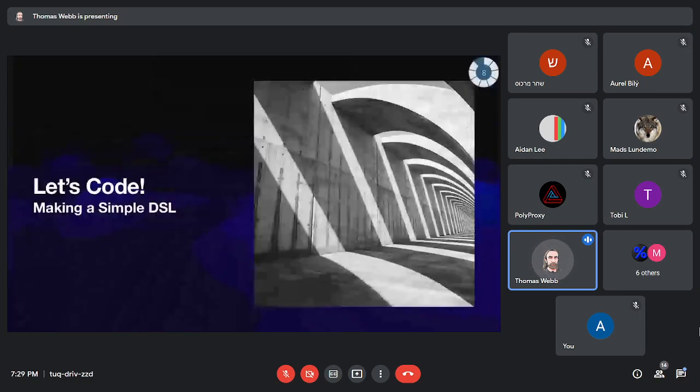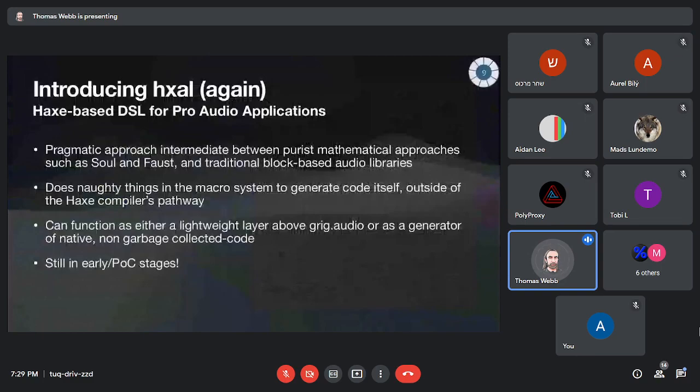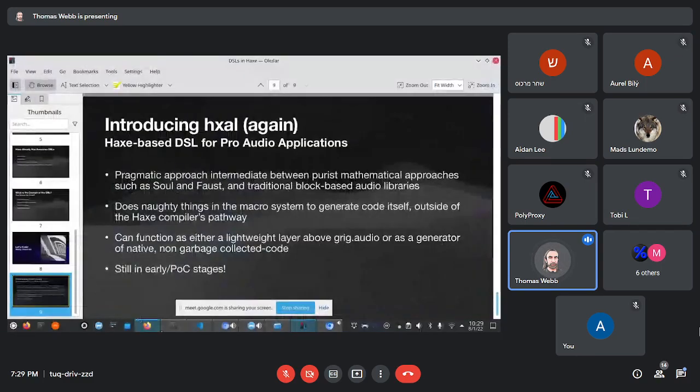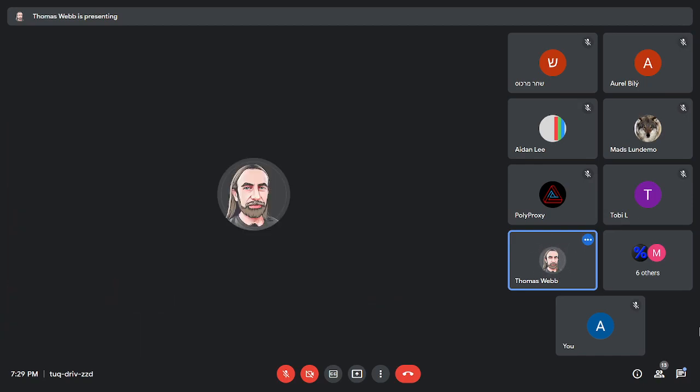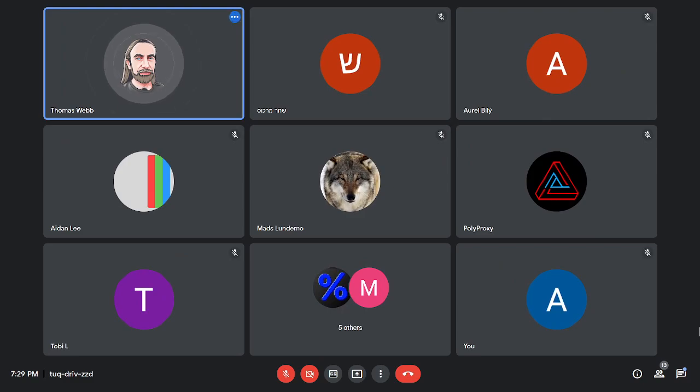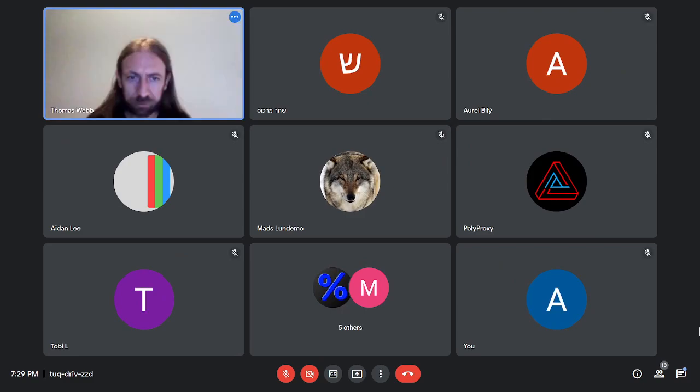And then I was going to do a code tutorial, but there's not really enough time, and I think you can just look at some examples of macros out there. I'd rather just take questions than talk more about my thing. So does anyone have any questions about this? Maybe I'll stop presenting and switch to my video. Let's see if there are any questions out there.